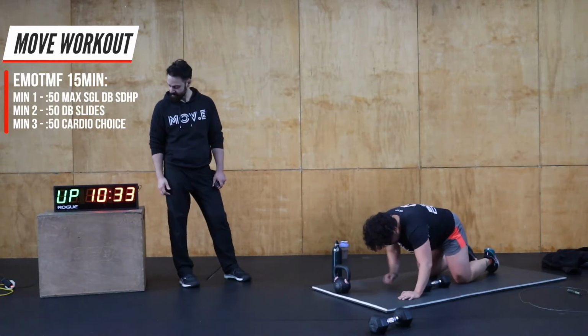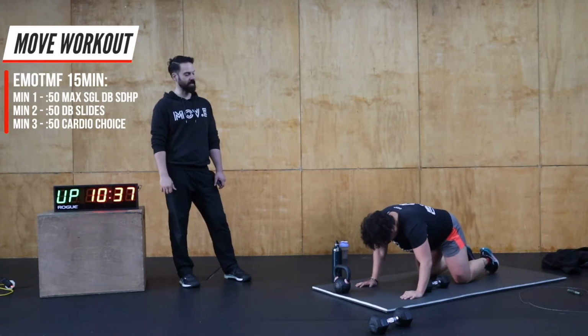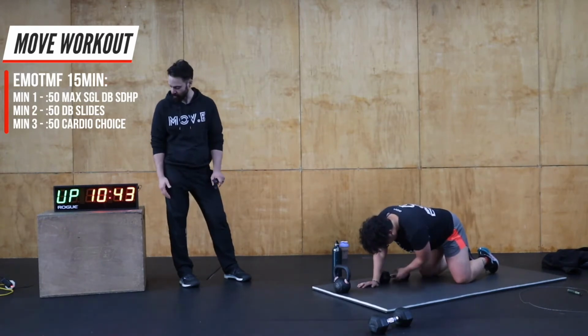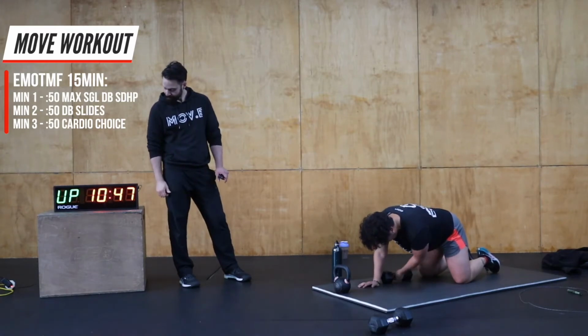So here we see that scaled version again on the knees, still bracing strong through the midsection there. And it's just always lining the dumbbell up with the other hand as you bring it across. It's that same kind of shoulder width position. And resting.